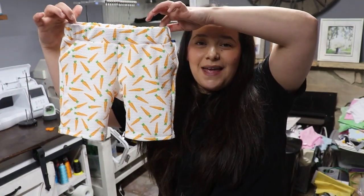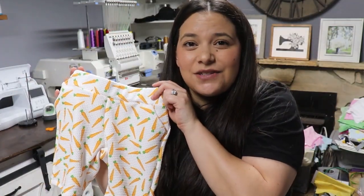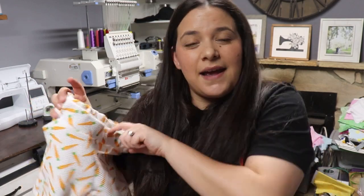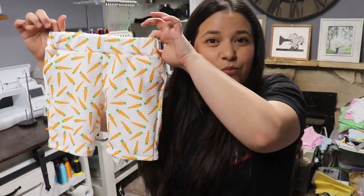In today's video, I'm going to be showing you guys how to make these adorable shorts. I do plan on adding these to my Etsy shop, so I'm really excited to come up with a bunch of different types of pairs and pair them up with a matching shirt and offer birthday outfits for not only girls now, but also boys.